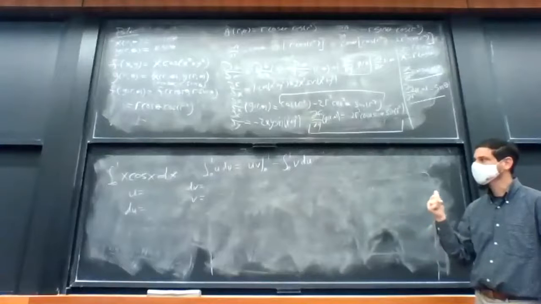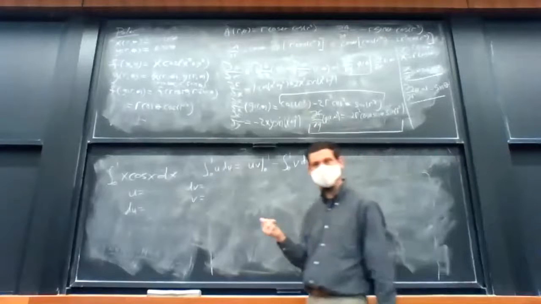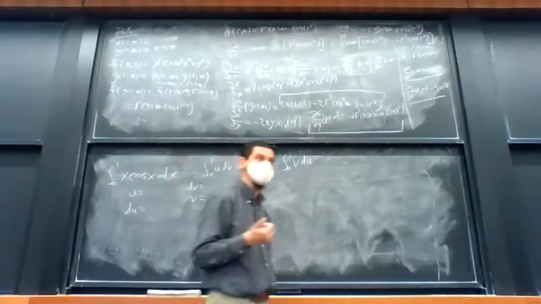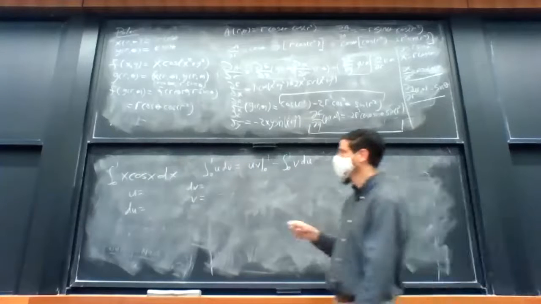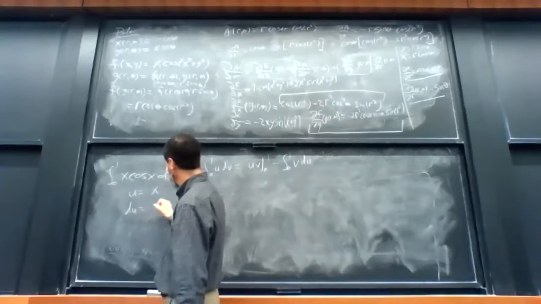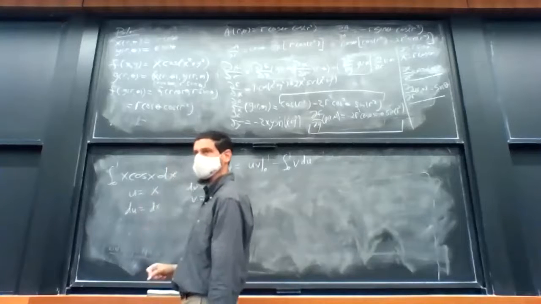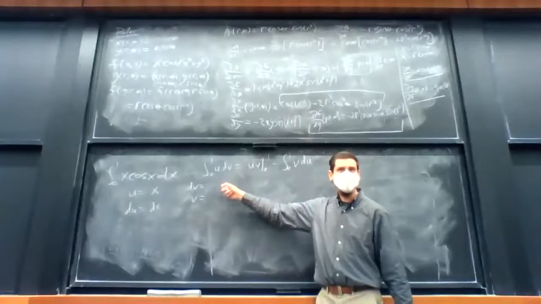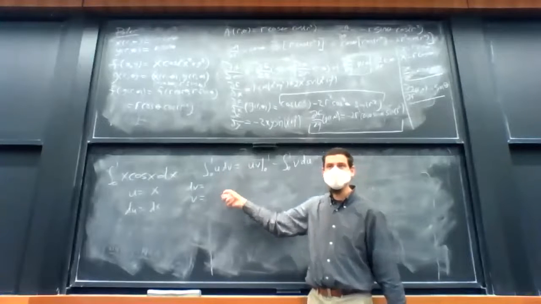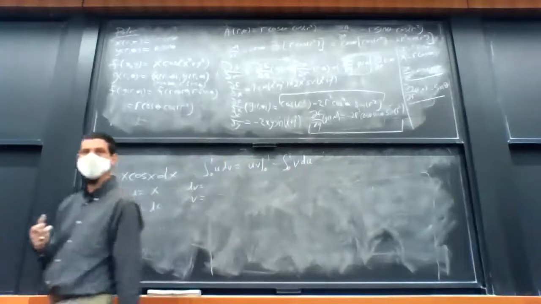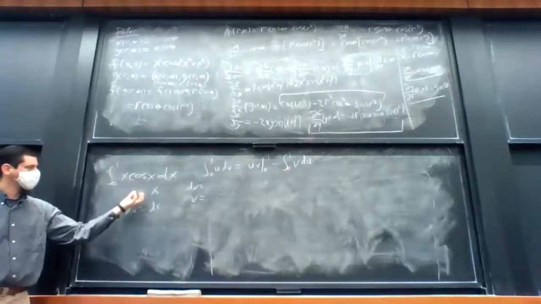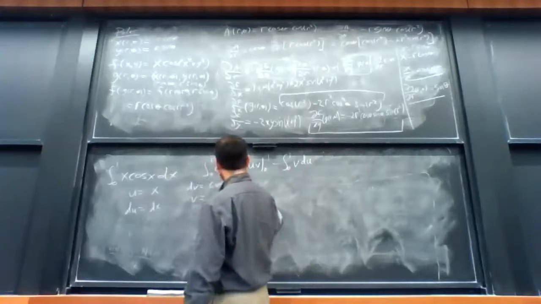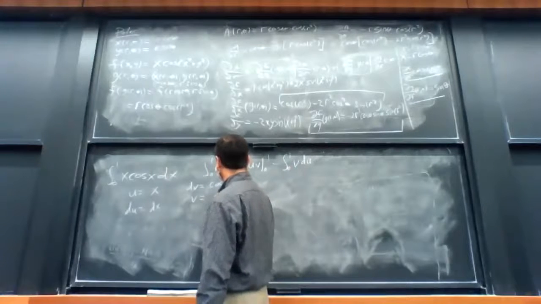Now, if we saw that one way wasn't working and we tried the other way and it doesn't work, now we're in trouble. Then you go back to the first one and say, well, maybe the first one wasn't so bad. Maybe there's a way to make that work. So by taking x here, then du becomes just dx. And I've decreased the degree of x. That's great. If I had put x over here with dv, then v would be x squared over 2. I'd be increasing the degree. I'd be making things worse. So when I look at it like this, it strongly suggests that I want u to be x. And then dv will be cosine of x dx. So v would be sine of x.